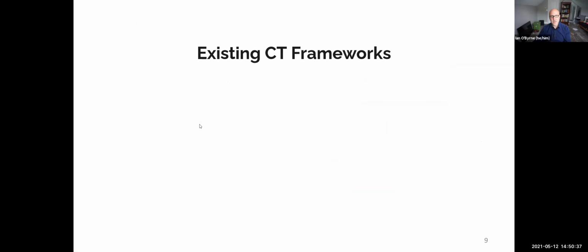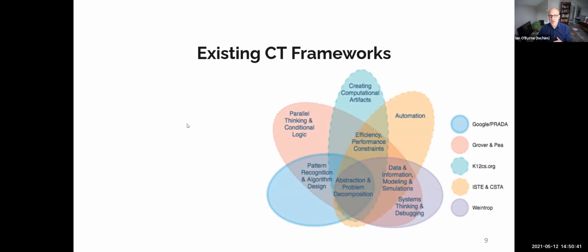So when we think about CT, computational thinking, there are a lot of areas that this is currently showing up in our lives. There are different standards that are out there. There are different areas that highlight this. In my world, in teacher ed, Google obviously has some literature out there about CT, K12cs.org, ISTE, CSTA, the Computer Science Teachers Association has some frameworks out there, but they're all different variants on some of the same idea. So that is to say that when we think about CT, there's going to be a lot of disagreement as to what this means. And we think about CT in our lives, or CT in education, or CT in larger programs. There's going to be a lot of discussions about what this means to us.